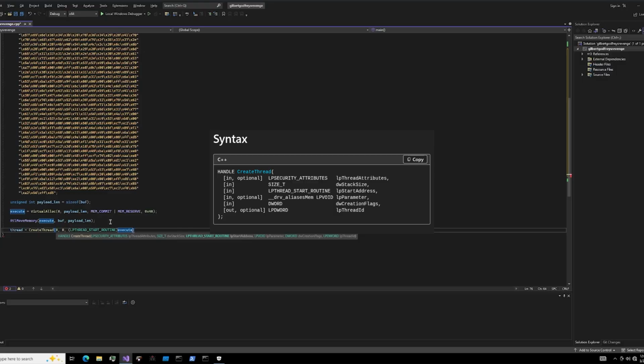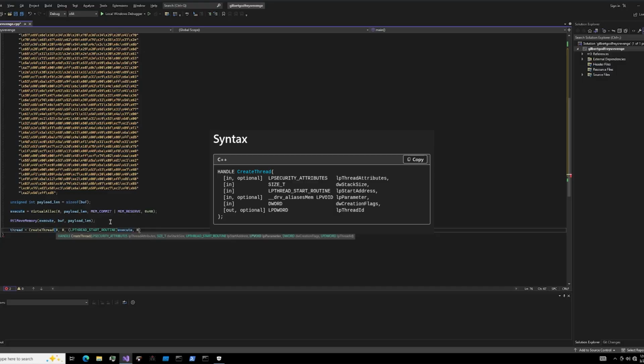Then we need to decide whether or not we want to use the alias memory LP void pointer or LP void. And we don't need that at all. We don't want that.